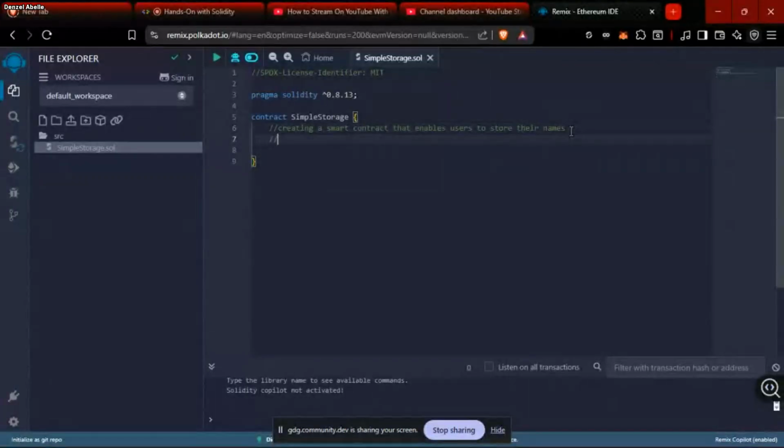It's a simple smart contract that enables users to store their name. Oh sorry, the contract stores their names and their registration numbers. And then the contract also enables users to retrieve their names and registration numbers from the blockchain.